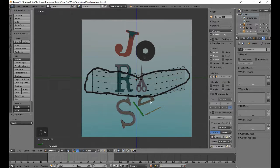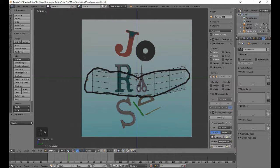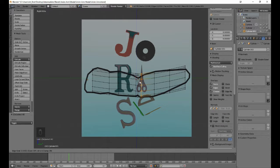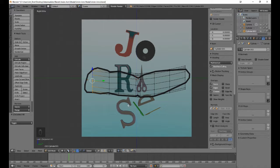So now that they are in position for the most part, we want to add in a couple more loop cuts closer to the actual joint here. These help to provide a bending brace or support, so you're not manipulating more of the model than what you want to be. Now with these in place, we can begin scaling them to fit and rotating. So let's do that.